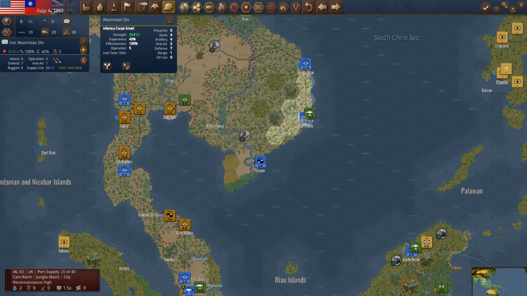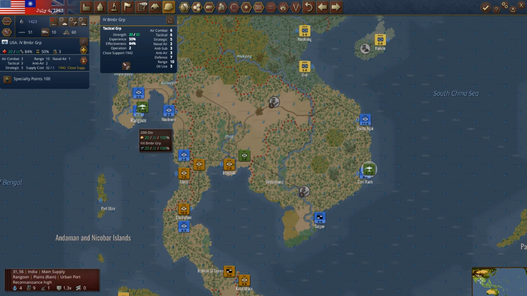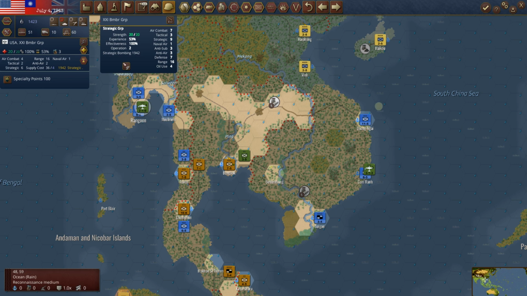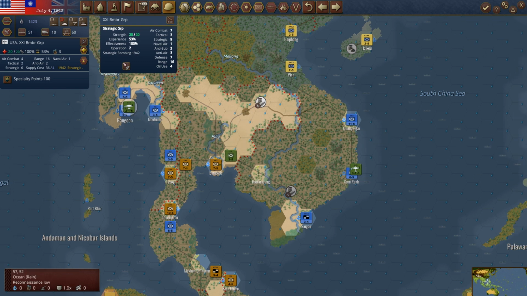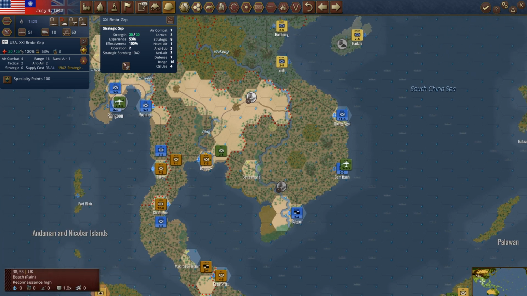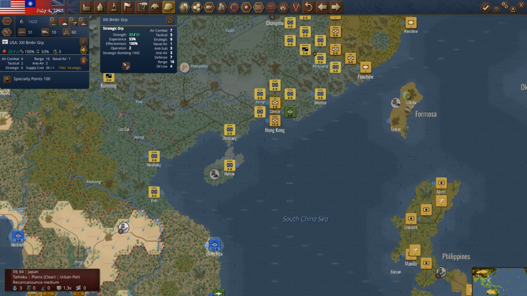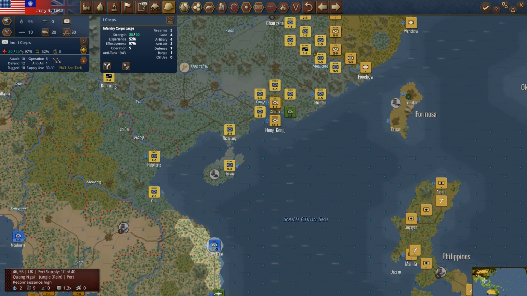Let's put him into Cam Ranh initially. We've got him on full support, looking for naval things to hit, and then we'll put the big strategic bomber for the moment. Is that true? I think I'll bring this U.S. unit. Oh, I'm going to start thinking about an invasion of the Philippines with the U.S. forces. I actually kind of want this Quang Ngai unit.